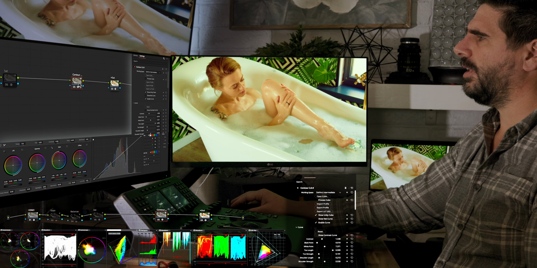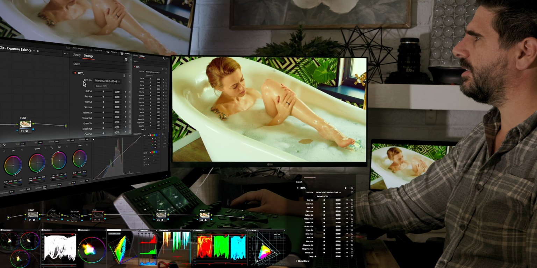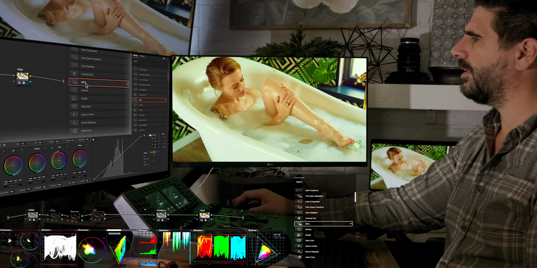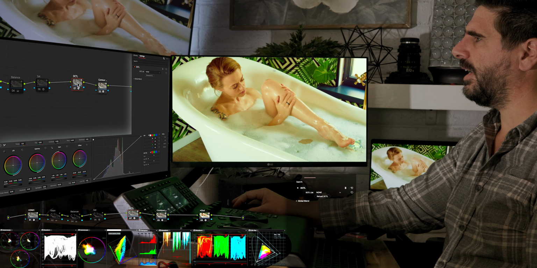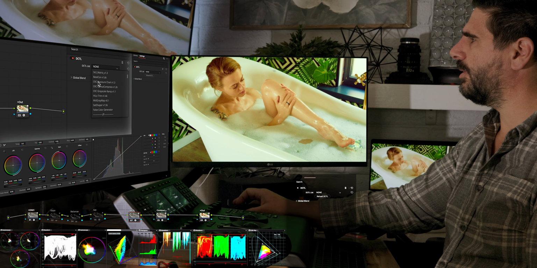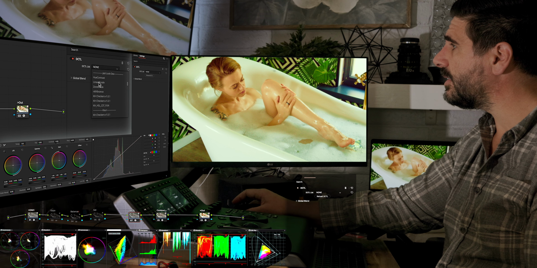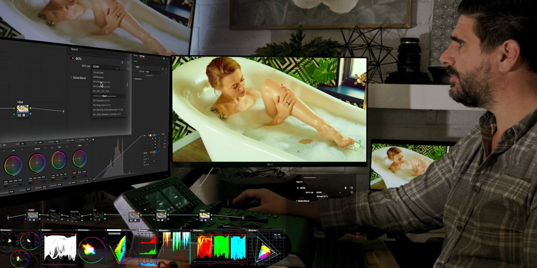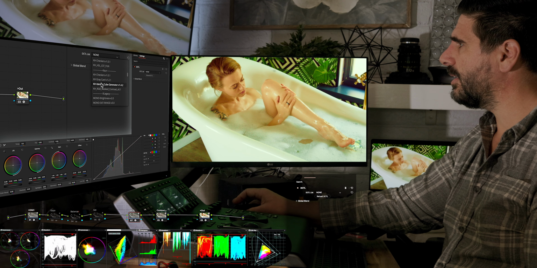We can also funnel into it. This is another DCTL that I've been playing with that kind of comes in here. Let's just pull it in.